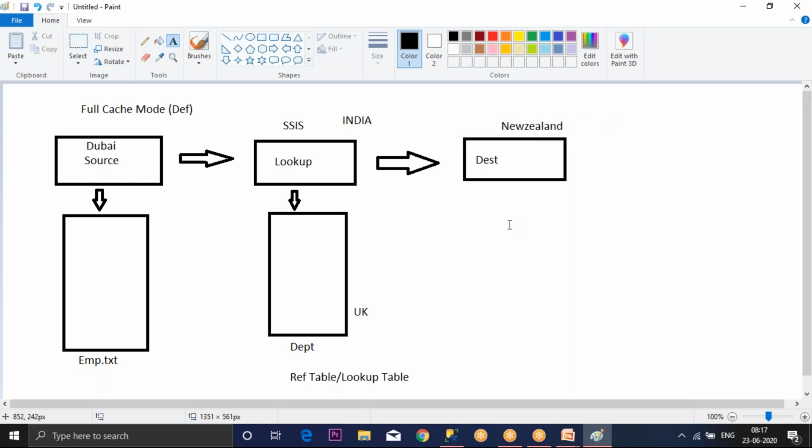So everything is remotely available. Now you have to increase the speed of the operation. Can you do that? Because everything is remotely available. This is my Dubai server, and my lookup table is not available on my local server where I'm running my SSIS package. Clear? Yesterday I created the package. I'm running it on my computer.